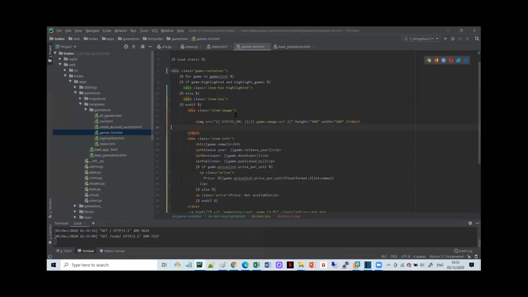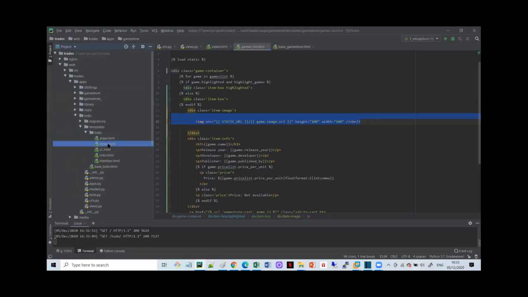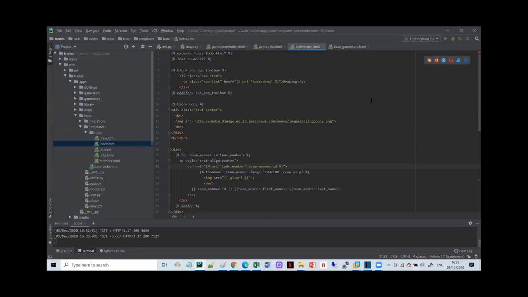This one, okay, it's not working. I'm not going to break my head too much. I want to change it in the way I already know how to do, and the way I know works beautifully. So I'm going to the to-do application. In the to-do application, I have the index, and I think it's in the index. Let's see what we have here. First of all, look, load thumbnail. Remember, we needed that?